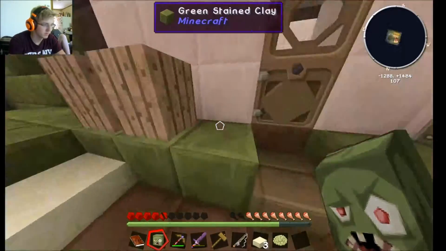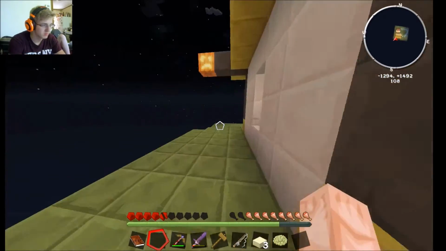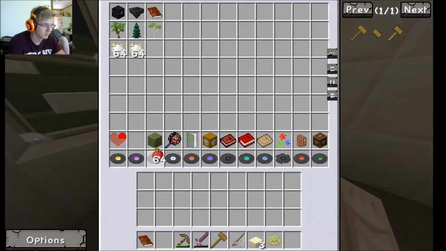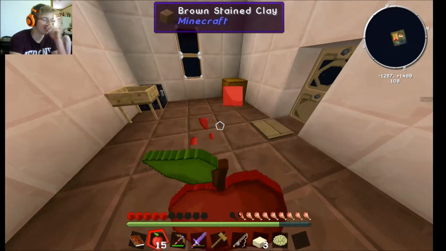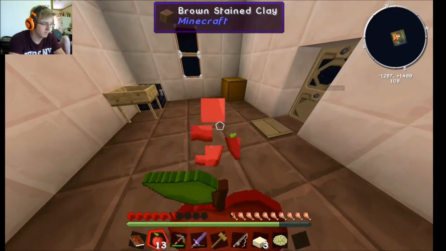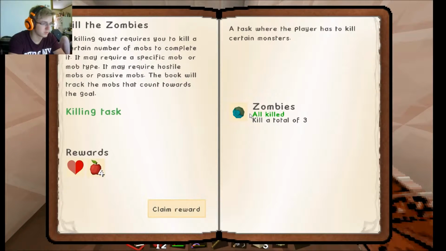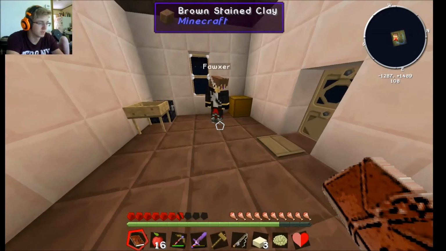Alright, where do you want a trophy wall? Should we do it on the back side of the house? Sure. Because I got a head, so... Okay, well, I already killed three zombies then, so.